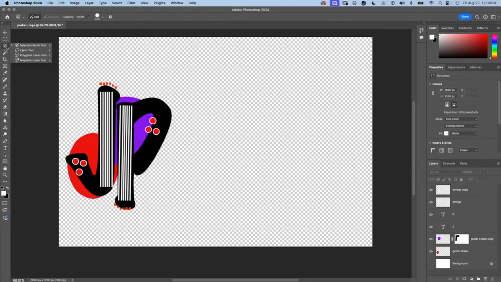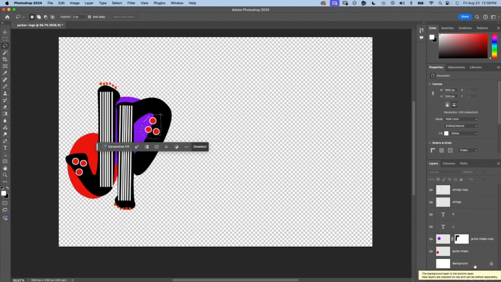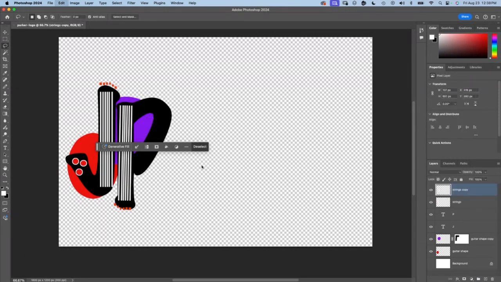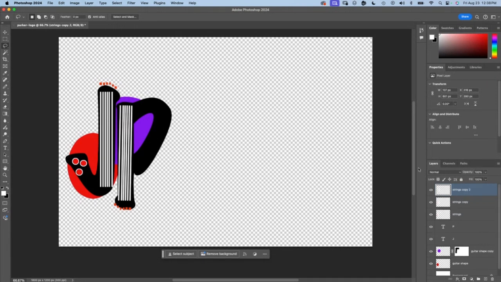So I'll choose the lasso tool and just circle those. And I'm going to choose, what layer am I on, right? I can't tell. So I'm going to make sure that I'm on strings copy, and I'll press Command X. I've cut those out. And now I'll press Command J and Command V. So Command J created a new layer right here, layer 1.